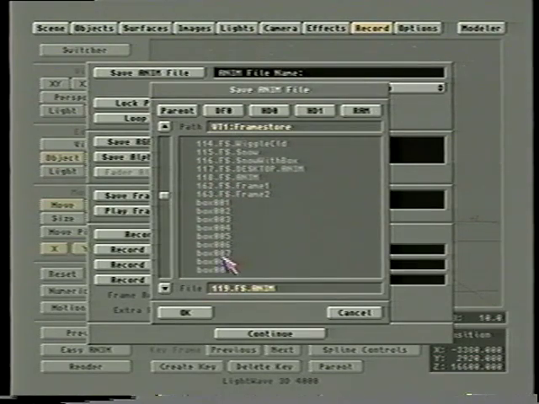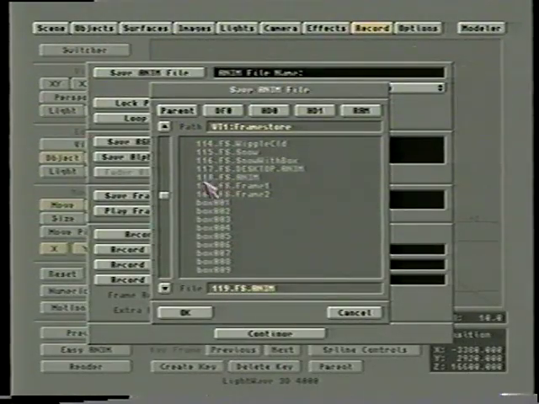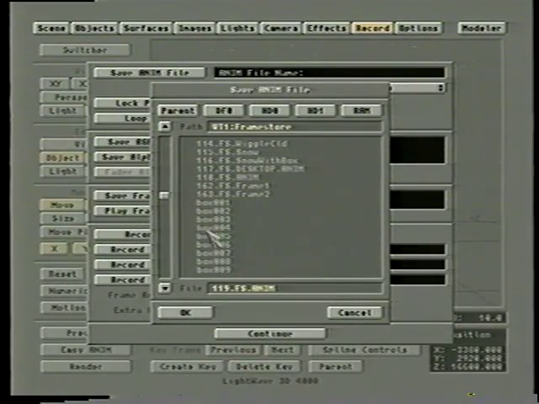Just make double sure that there's no number that's the same as the number that's chosen in the file requester. In other words, if it says 119 down here, make sure that there's no 119 up this way. Because if there is, you're going to get into real trouble, because as the frames are tried to be loaded back from Switcher, it's going to see two similar numbers. It won't be able to load each one of them. Each animation or frame has to have its own distinct number. Okay? That being said, let's do 119. This is unique, so that's fine. Let's call it space. And I'm going to leave the .anim in there. The reason I'm leaving the .anim in there is so I'll know it's an animation.